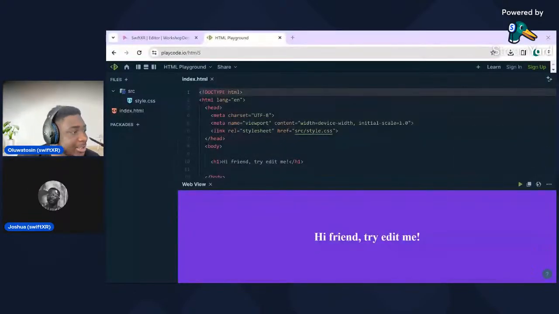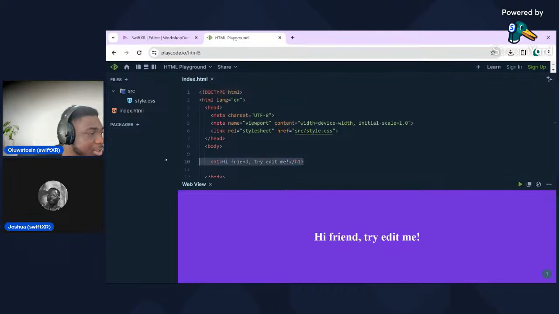So if you do want to, for example, test out how it would look on a web page, you could go over to a playground like this. I believe you all can see my screen. Where you have the body of the text here, you can really play around with things.